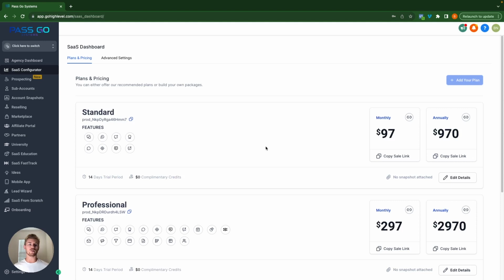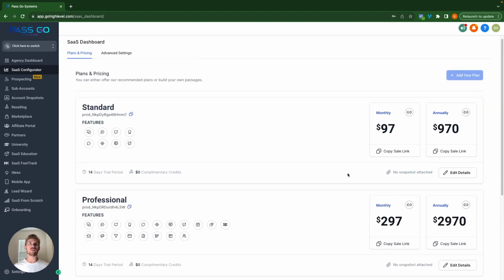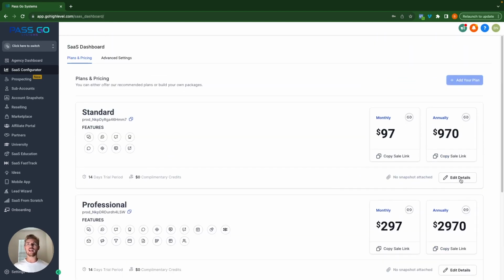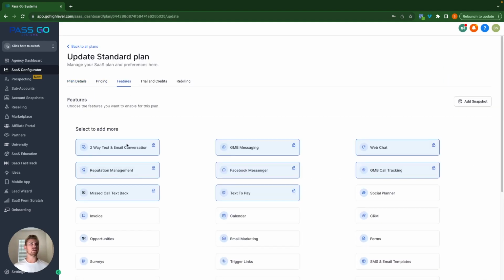And then if it works for what they want and they want more features from the software, then they continue to buy a higher monthly price, and you can set these prices however you want in this SaaS configurator. I just left mine so that they're consistent with HighLevel's pricing. But essentially you can come in here and edit the details, and then if you go into the features, then you can sell just certain features for this software. And so you can literally create an entire business model around just selling these features that are the basic features.